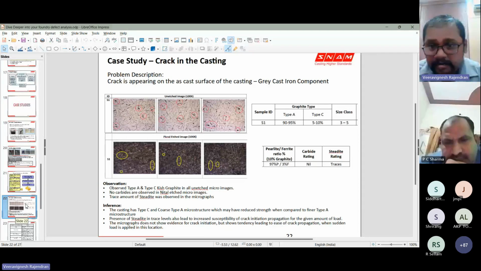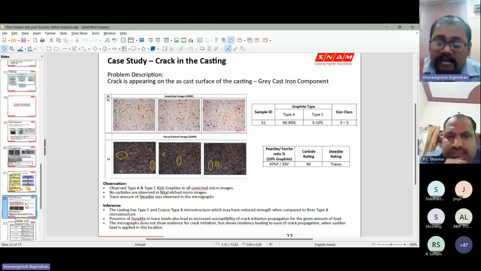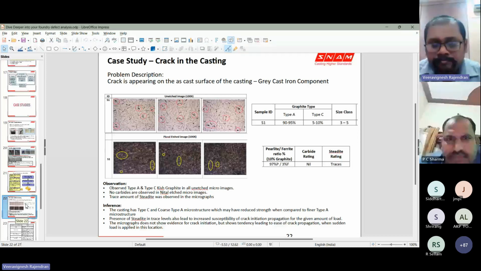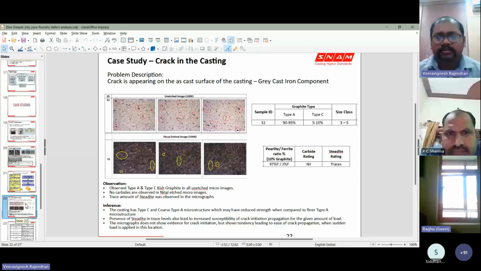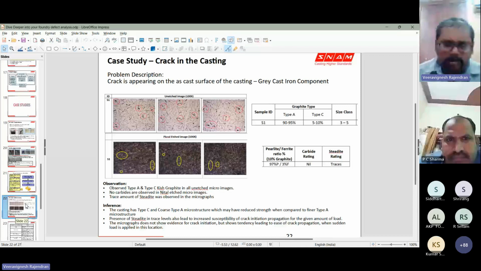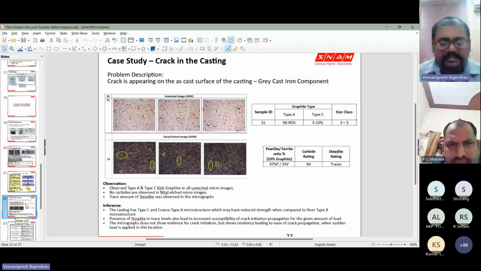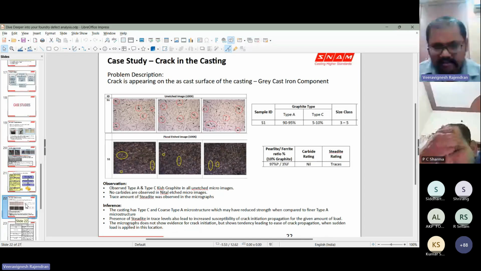This might be leading to a crack, or this might not be the start of the crack, but it can let the crack propagate. The source of the defect is not these microstructures, but if the source was something else, these microstructures can let it penetrate through. So this is how your analysis and the knowledge and resources available should pave the way. It is not just giving one conclusion or one solution to a problem. You guide the team in the right way, such that you go in the right direction and solve the problem.